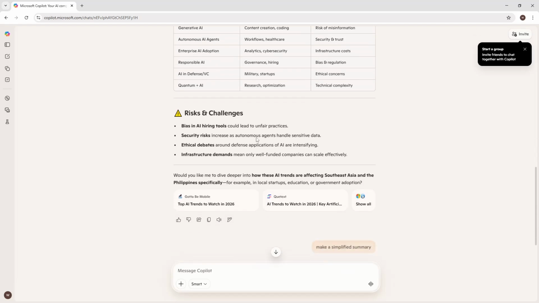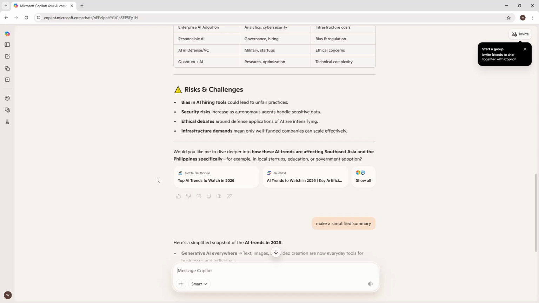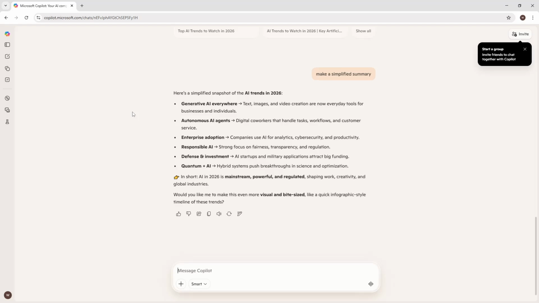When you're ready to switch topics, click New Chat again to start another research session without pulling in the previous context. It keeps everything tidy and focused. That's it. Simple, fast, and efficient. If this helped, explore a few topics to get comfortable with refining prompts and saving clean summaries.